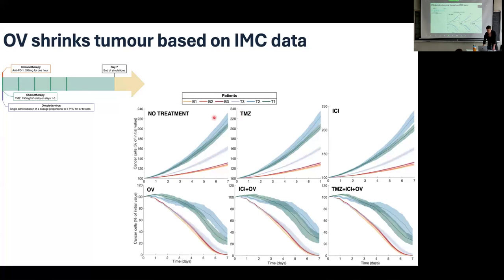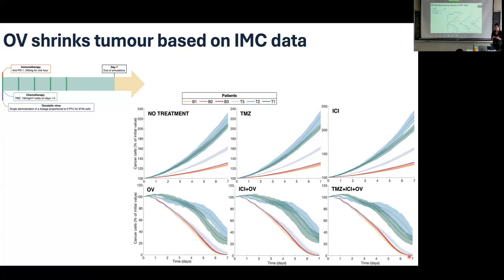So you have the bottom 3 patients and the top 3 patients, who are either experiencing growth or complete remission. And we said to ourselves, these don't really make that much sense, because the bottom ones are the ones who are getting the most benefit. And also, in 7 days, there's absolutely no way that an oncolytic virus like this could be killed. So then we wondered, is our model wrong? Is there something wrong with the model?